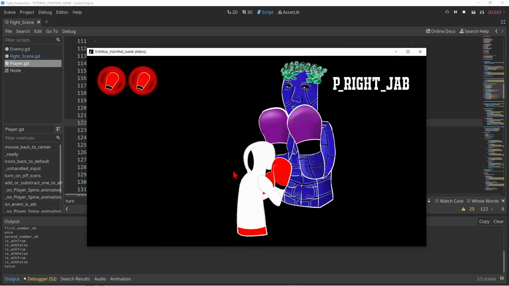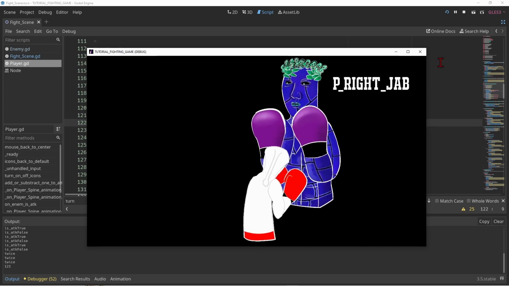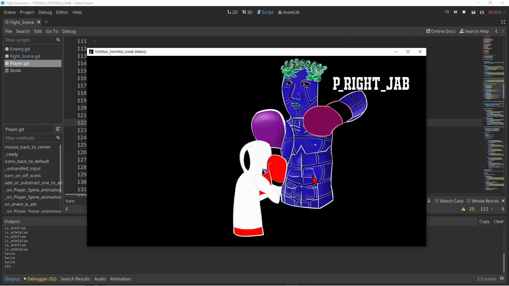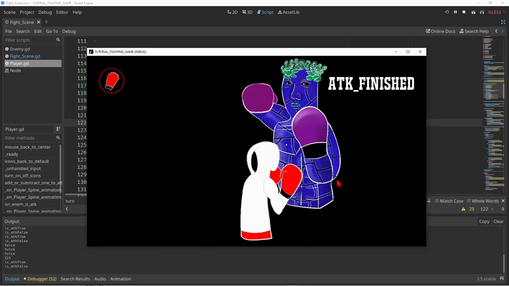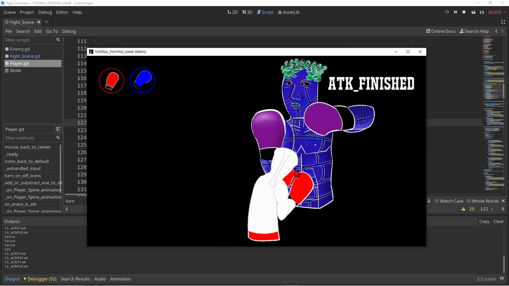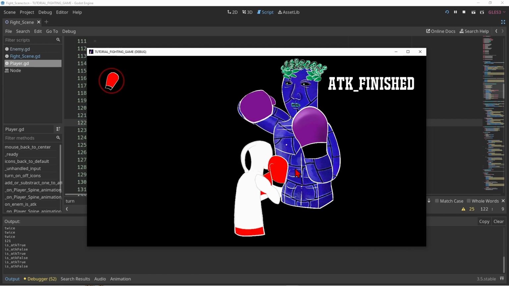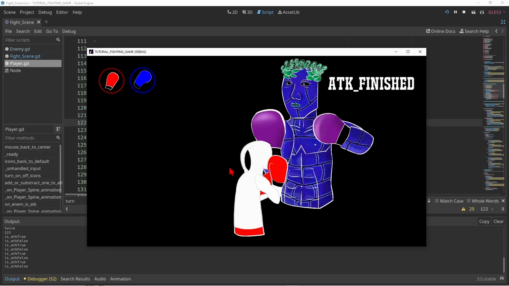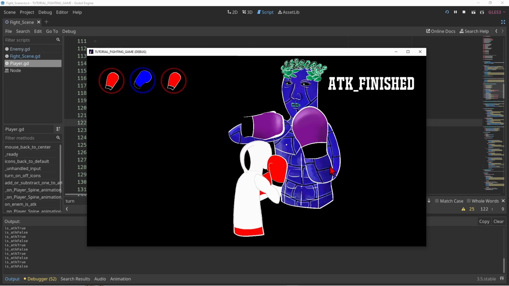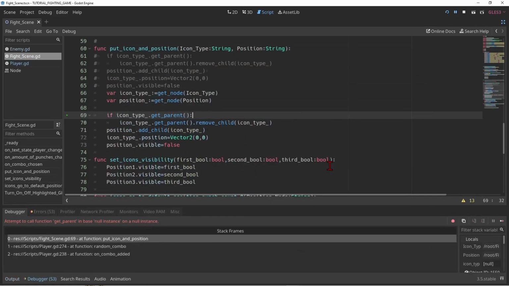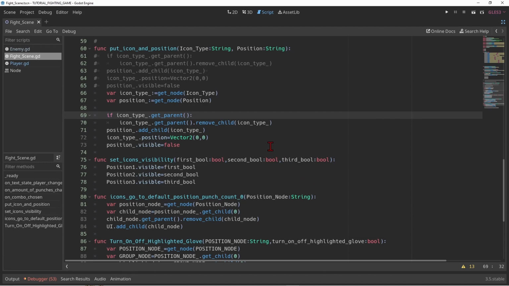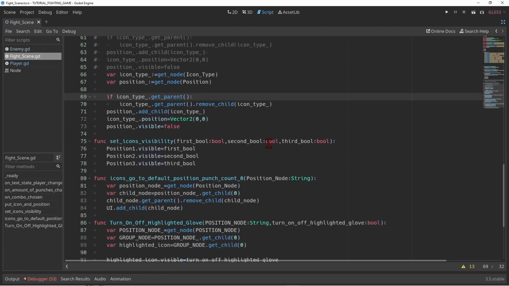What we want, in some ways, is to give the player some time to perform the combo. If he doesn't perform the combo, it turns to 0 again. So what we want is something like this, fast. And right now, we need to fix this.